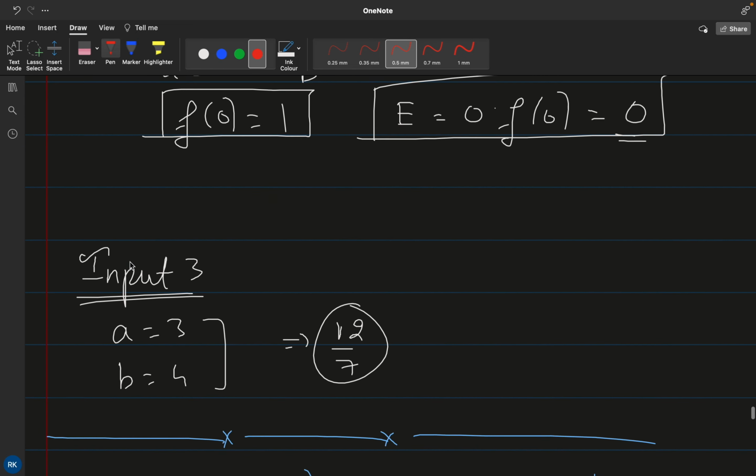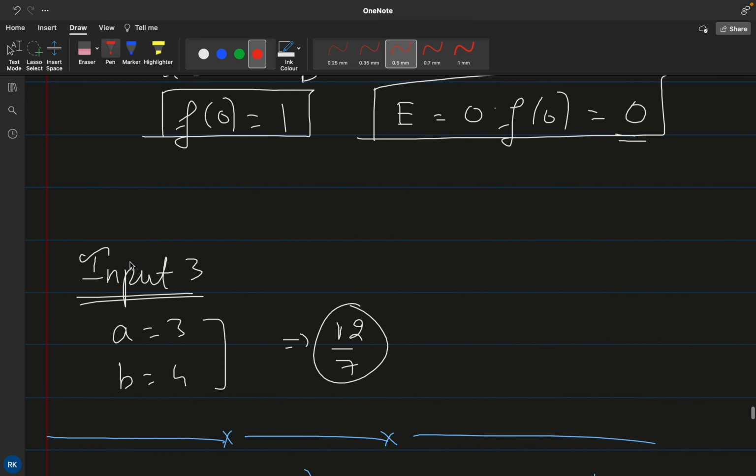So the expected sum becomes k, the size of the subset, into 1 by n, the probability of each, and the sum of these numbers, which is n into n plus 1 by 2. So the answer is k into n plus 1 by 2.